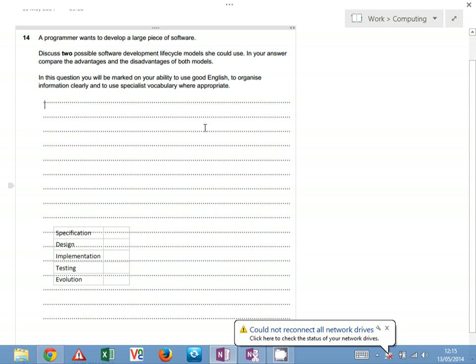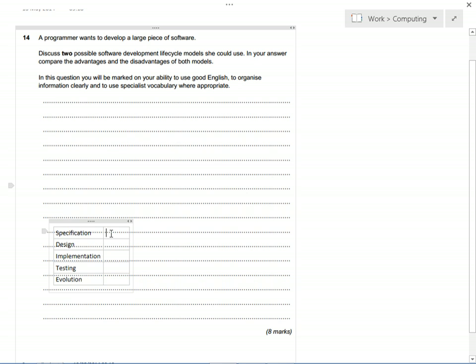So first of all, we need to understand the different stages of a software development life cycle. To begin with, you've got your specification stage, where you sit in a room with the customer. You're the programmer, you sit with the customer, they say, I want you to make a piece of software that does this. You ask them lots of questions and you agree on a contract that says what your program is going to have to do. So that's the specification. On your controlled assessments, that's like the candidate book. It tells you what you have to do.